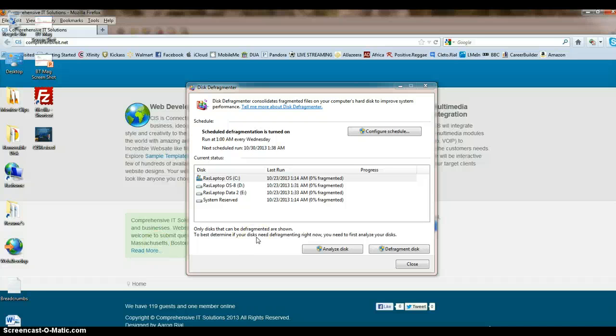All right, Disk Defragmenter, what does it do? Imagine you have a shopping cart and you're shopping for a whole day. The computer has been working more than that. But say you're shopping all day, and you went to six different stores, and you bought groceries, you bought shoes, you bought clothes, you bought detergents.